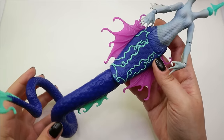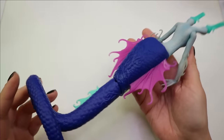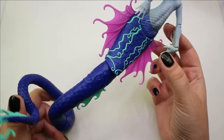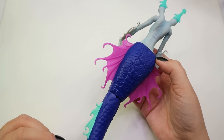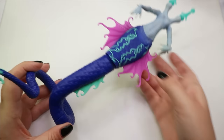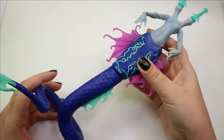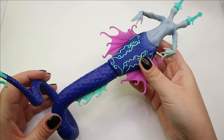And they're actually a snake, that's why the shape of the tail isn't really typical for a mermaid. It's more thin, it's more long and round, it's more like a snake shape. But I think it looks very pretty with all these fins, such an unusual shape, very beautiful. I really like it, and I'm going to cover this tail with these beautiful sequins.